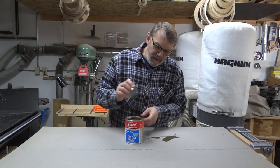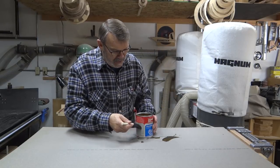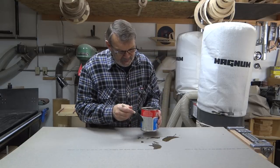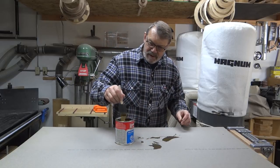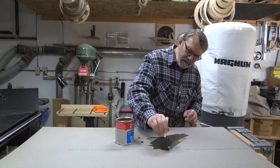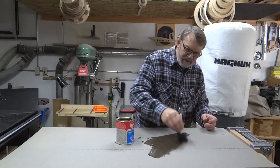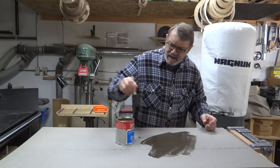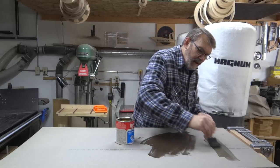All right, I've got a can of contact cement here, which I managed to spill a little down the side. That's all right. And I'm using a foam brush to spread it. Now, according to the can, it has to set for at least 15 minutes, and you need to put the two pieces together in less than 60 minutes. So I'm just going to put a thin coat of this on here. I'll set it aside, and then I'll do the same on the wood piece underneath it.